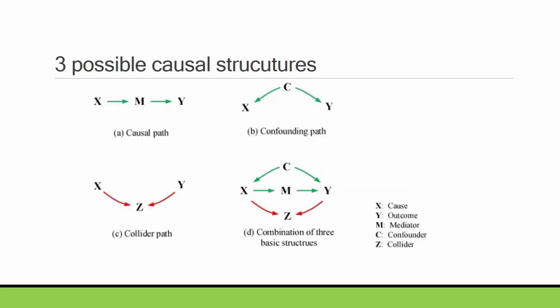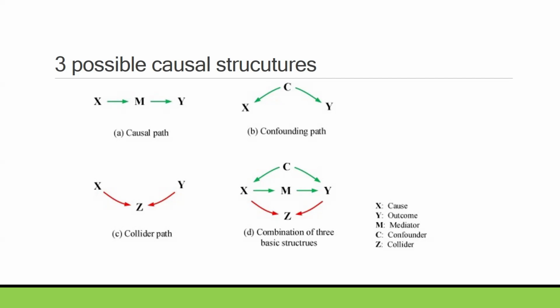So when we use a DAG, I said, always remember three possible causal structures. Whenever you draw your DAG, remember three things. One is the mechanism, or the so-called causal pathway. The path from X to Y is through M. If M is a full mediator, imagine X only causes Y through M. We are saying that.